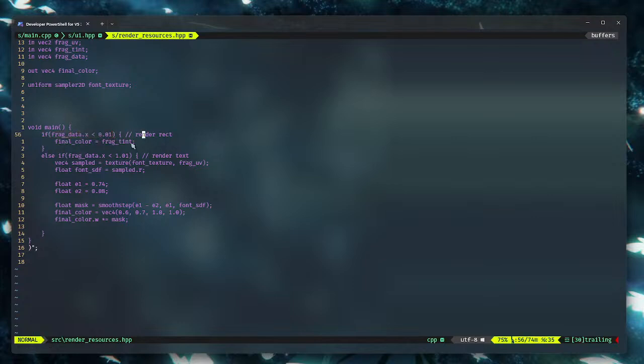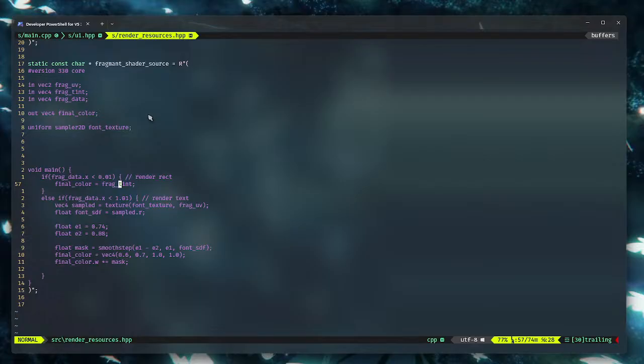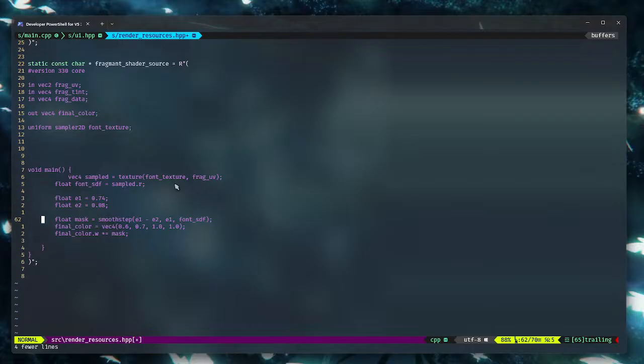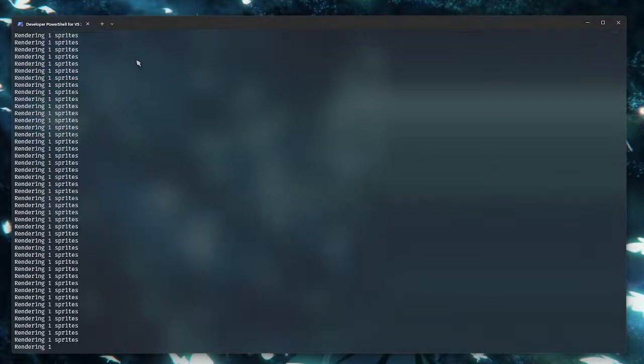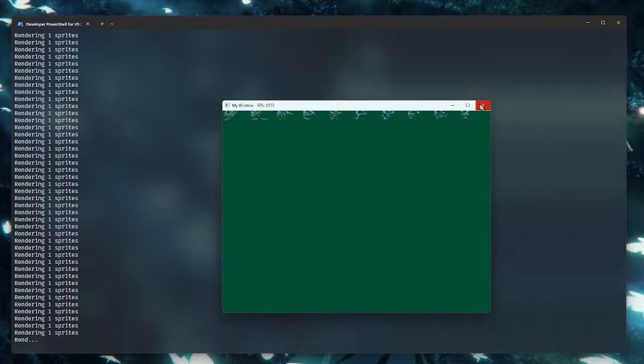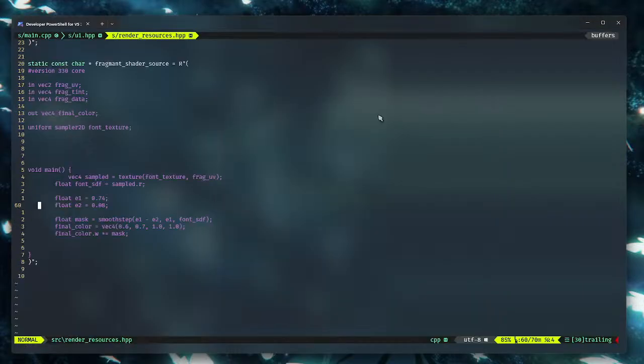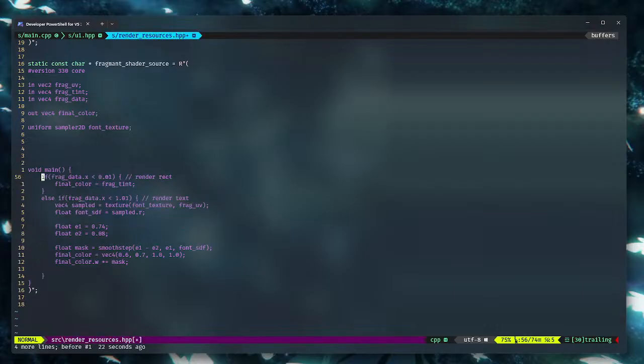So this frag data.x, right, is going to be fragged in. So if we just, for now, let's just delete this thing, right? And let's just render just to see if something is being rendered. So yeah, this is coming, right? You can get back this thing, right? If this x is less than this, then I do this, right? That's good. Let's open our UI in the right side.